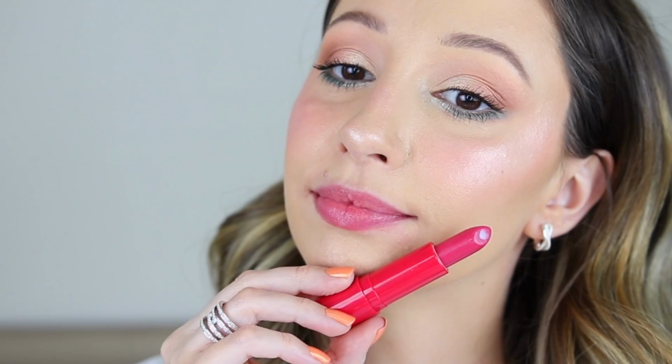And let's continue with the shade 1 Crazy Cherry. This one gives a light mauvish color to my lips. It doesn't have a very intense scent of cherries, and I love that because I'm not a fan of the cherry scent.